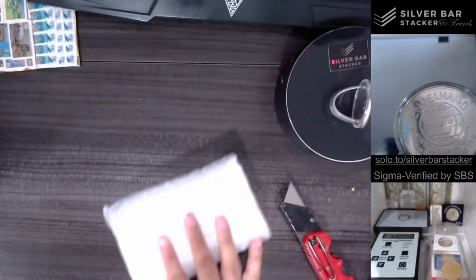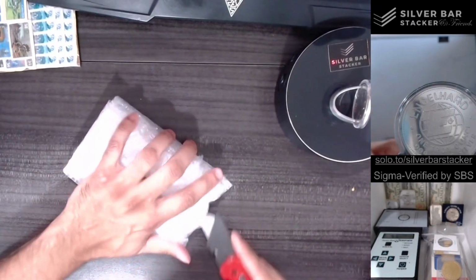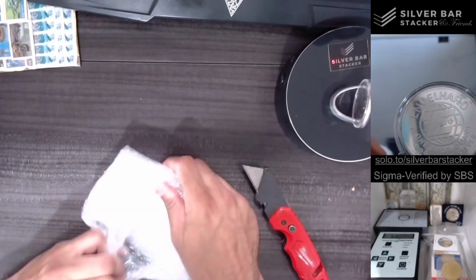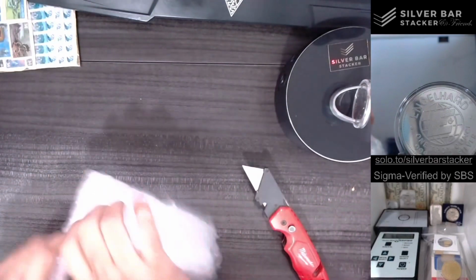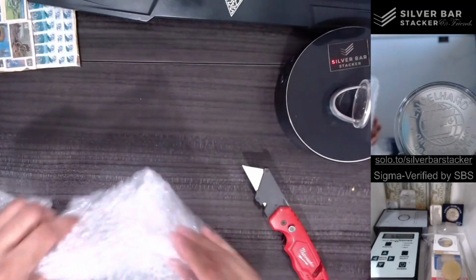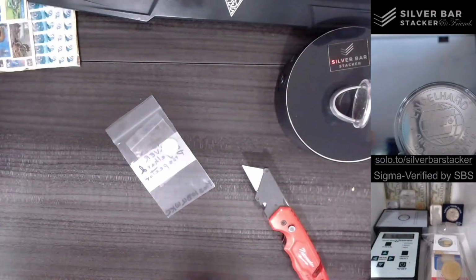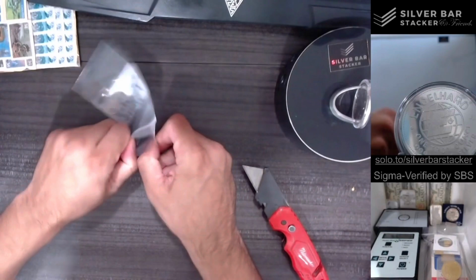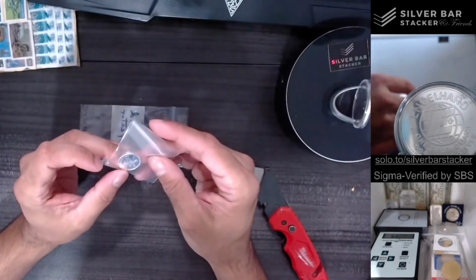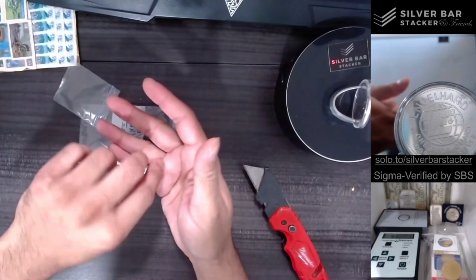Enter. Am I getting trolled here? Is there anything in here besides nothing? Oh my gosh. Seriously? All of this box for a single prospector? 10th ounce at that? It's not even a quarter ounce prospector or anything super sought after. It's just a 10th ounce prospector. Well, that's quite an unboxing for such a tiny little round.